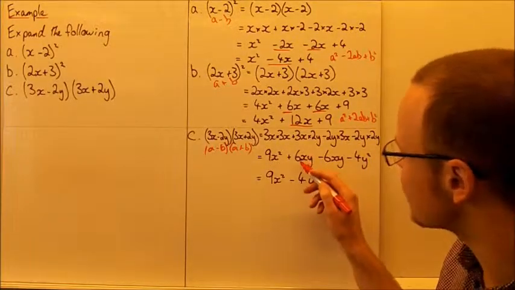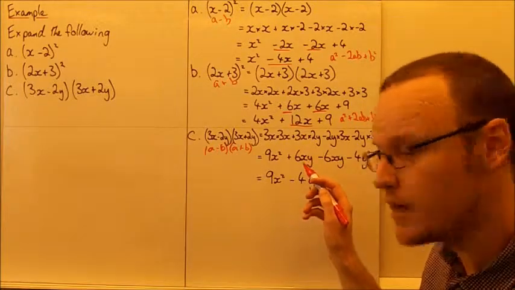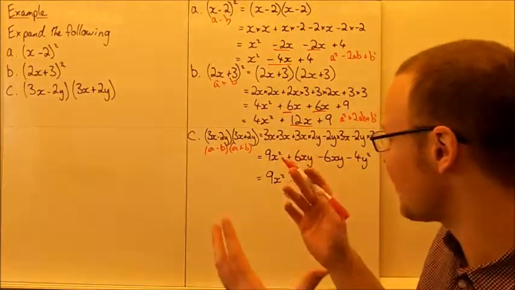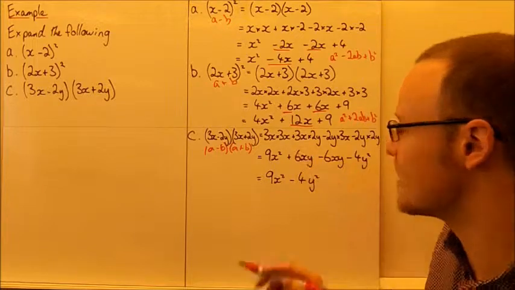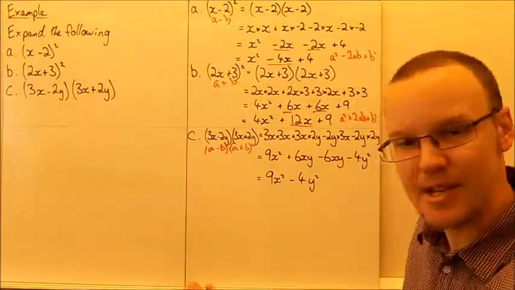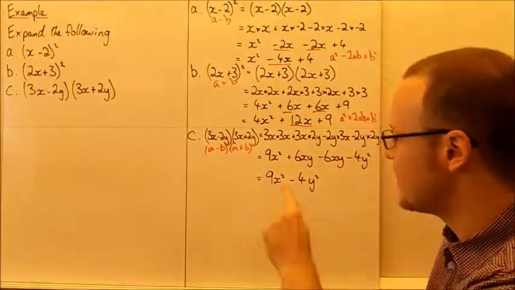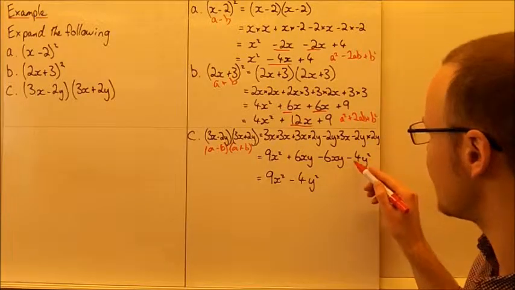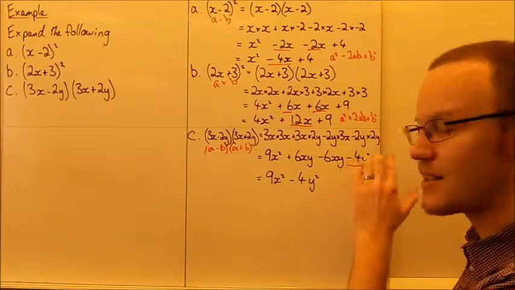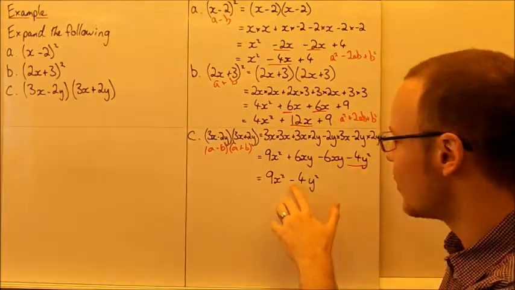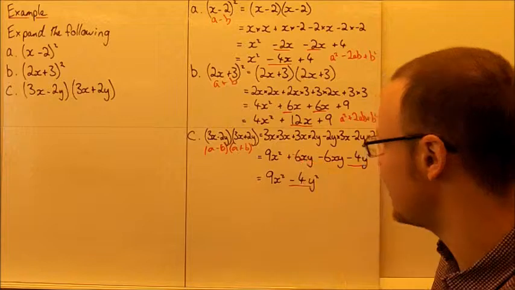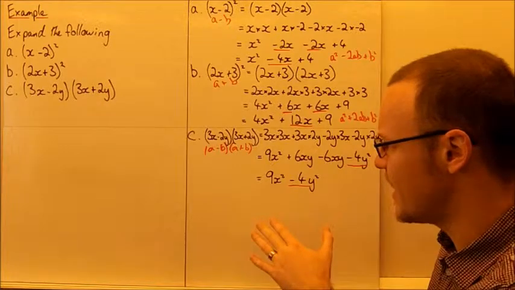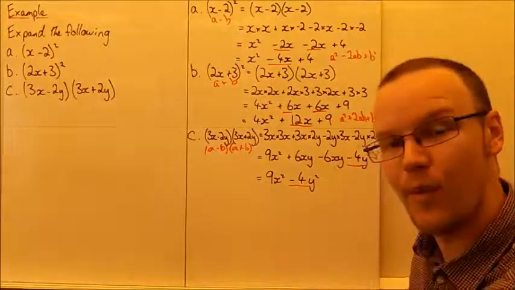So here you can see we've got the 6xy minus 6xy. So subtracting this away is going to be 0. So this whole part of the expression will equal 0, so we can remove that. It cancels out. Okay. So then we get 9x squared left over, and then subtract the 4y squared. Remember that it's always the sign out the front of the term that tells you what is carried down. So it's not the add here, that's part of the plus 6xy. So we're left with 9x squared minus 4y squared.